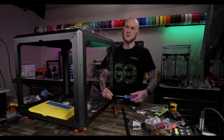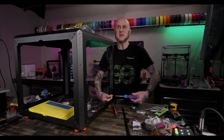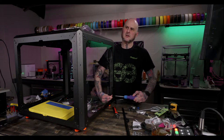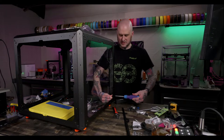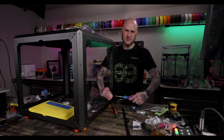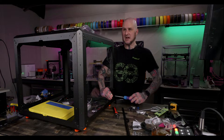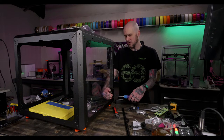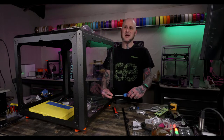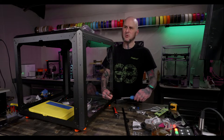Any thoughts on getting an XL with the extra tool heads? I really, really want one. That's my thought. I really want to play with multi-material, mixing together different materials like TPU and PLA or ASA and, you know, using PETG as a support interface material and such. And I really want to play with a tool changer, so I'd love to get an XL. I had a pre-order for one, and then when my pre-order came up, I canceled it because I just couldn't justify the expense at the time. I just didn't have the money. But hopefully I'll get to play with one at some point.